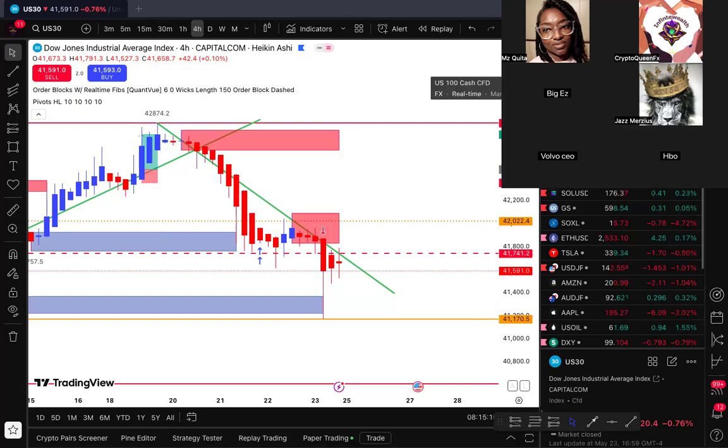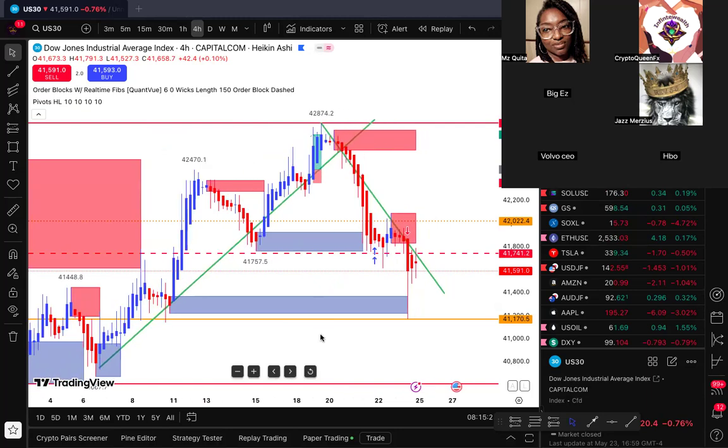These are Fibonacci levels, so it's like it's repeating these levels over and over. The Fibonacci is the sequence of numbers that's repeated over and over, that you're going to see over and over in time. And the market just repeats itself.